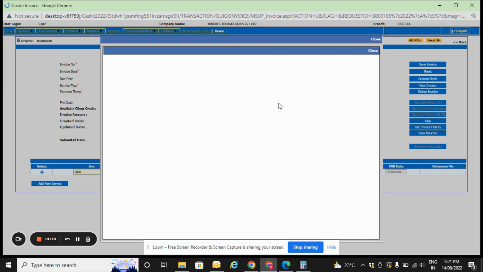We have some other features in the invoice, and in my next video I'm going to show how to make a miscellaneous invoice, what additional updates can be done, and what shortcuts and duplications can be done in the same invoice. Now we can see the invoice copy.